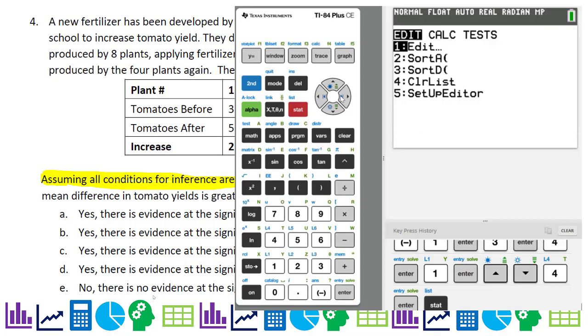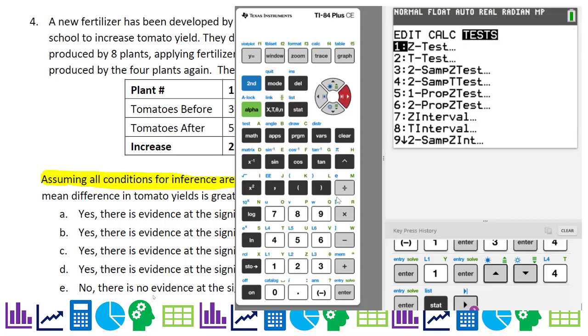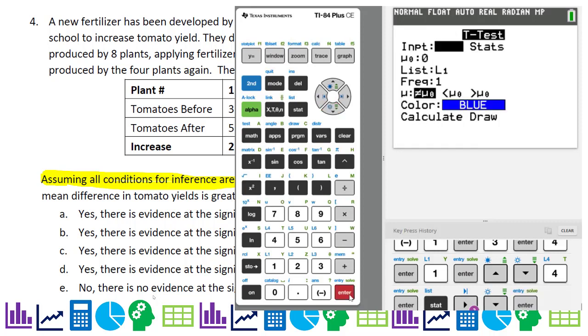So hit stat and then test. All right, we're going to do a t-test. And we have data. Now our hypothesized mean is 0 because we wonder if before or after applying fertilizer that we would have a difference in the average value of tomatoes.